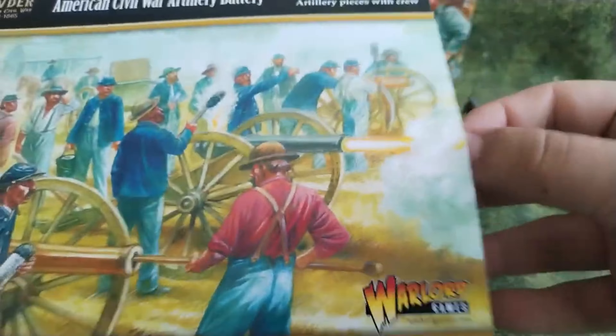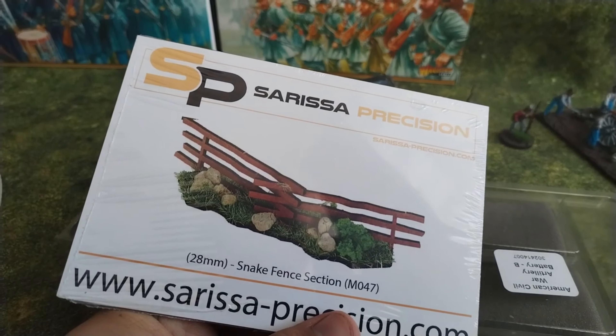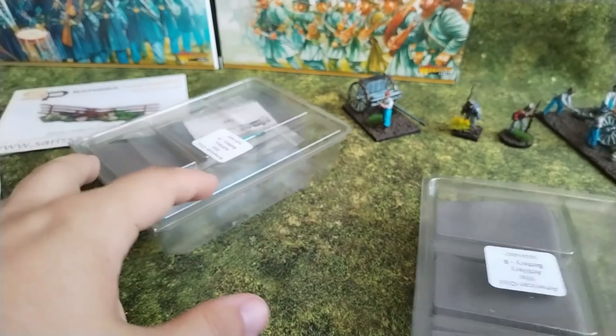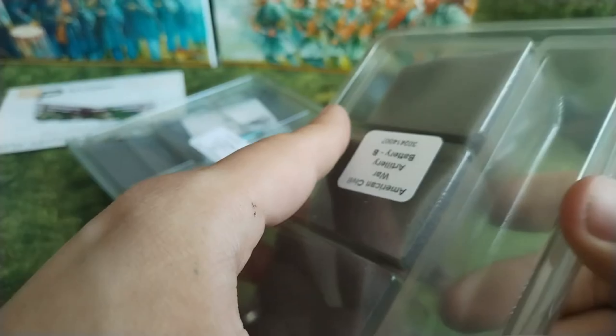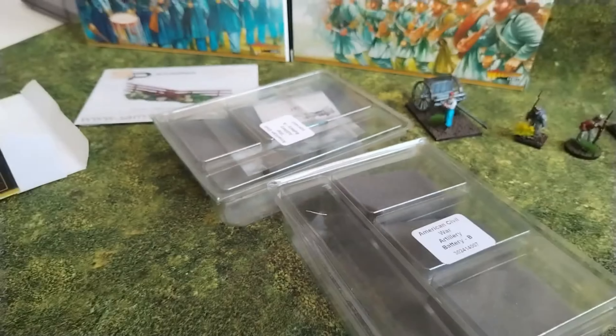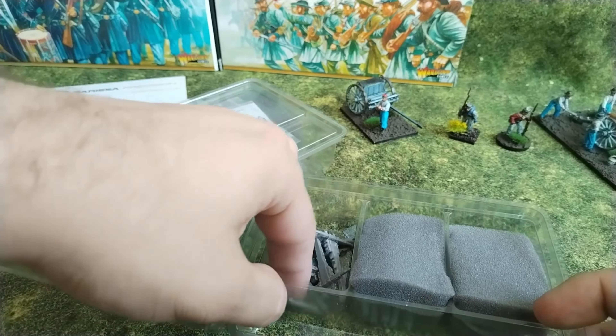You will get even decals for the caps. The fences are probably really easy to put together — just a base and the fence itself; you snap it together and voilà, it's done. It's a really nice addition. In this pack we will have the guns: carriages, wheels, and guns themselves. There are even bits like buckets. The plastic box sticks protect the stuff so you don't get anything broken.